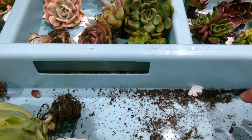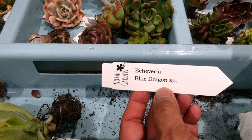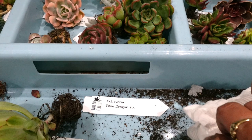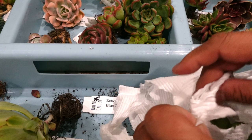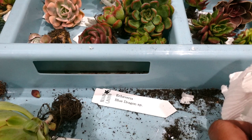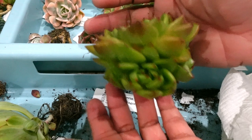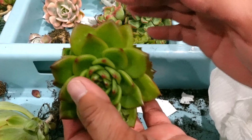Anyway, now, what do we have here? Oh, blue dragon. I have one blue dragon, and I think I got a red dragon and a white dragon. The blue dragon, I grew it, I put it somewhere with a lot of others, and I can't find it, mixed up with the other ones, so I have to go through all the containers with the mixed plants. This time, I got this blue dragon. I'm going to have to put it in its own pot. Look at it, so nice and big. Look at those nice little claws. Aren't they beautiful plants? They don't look real. They're like plastic.